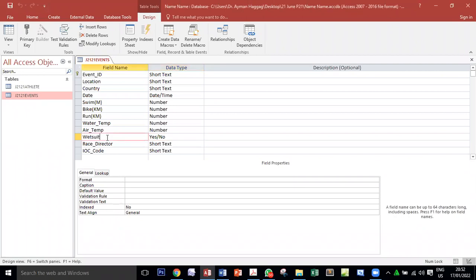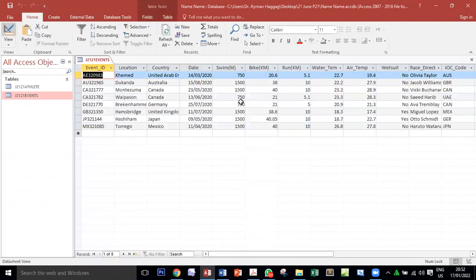In the design view, wetsuit is already yes and no. What else shall I do? Go down to the format and make it again yes and no. So save and show the result.